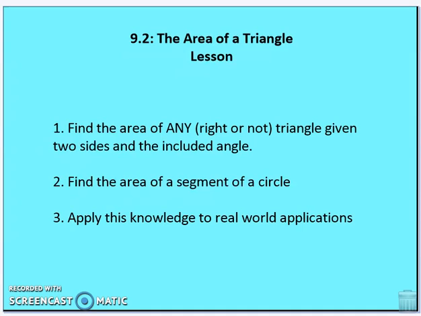In this edition of Otten Math, we're going to talk about the area of a triangle. We're going to incorporate what you've learned before in middle school about the area of a triangle as 1/2 base times height, and then the trigonometry which you've learned to calculate the area of any triangle, right or not. Then we're going to apply this knowledge to a real-world application. I know it's a little out of order. And then we're going to find the area of a segment of a circle.